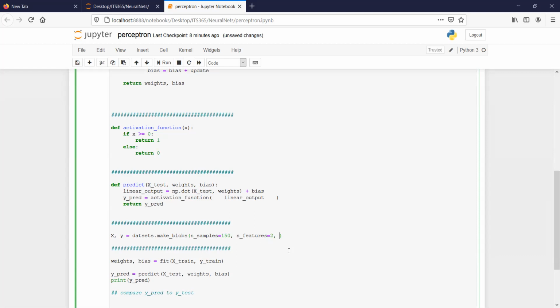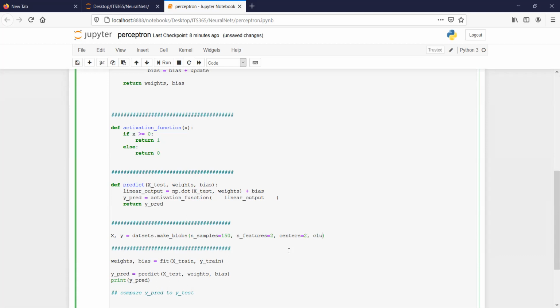The data is going to follow a distribution, so we're going to give it some parameters. We're going to say centers equal 2, so 2 classes basically.